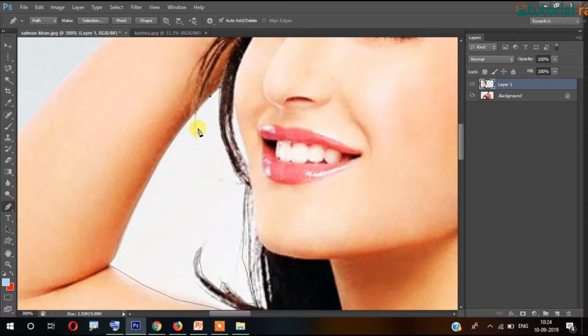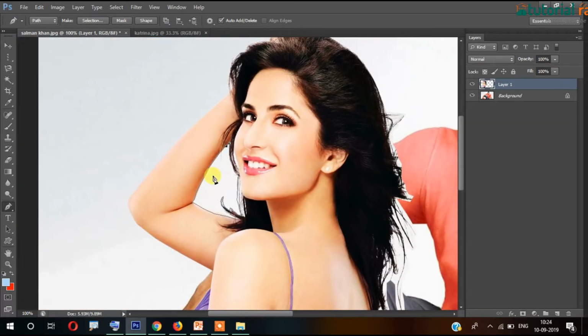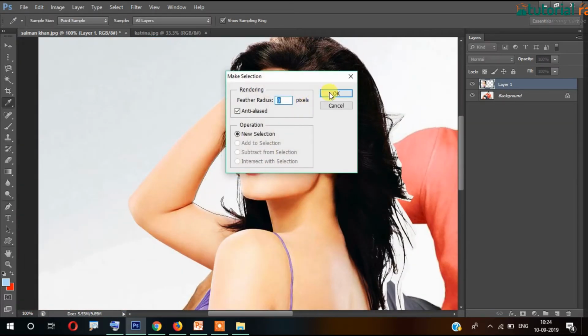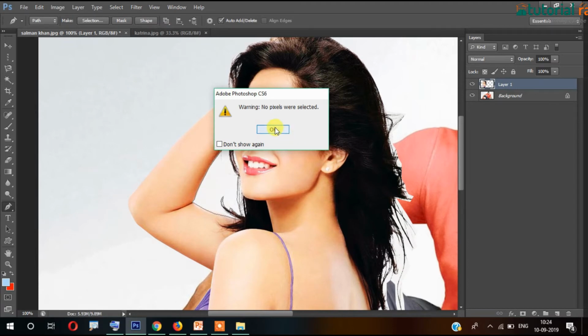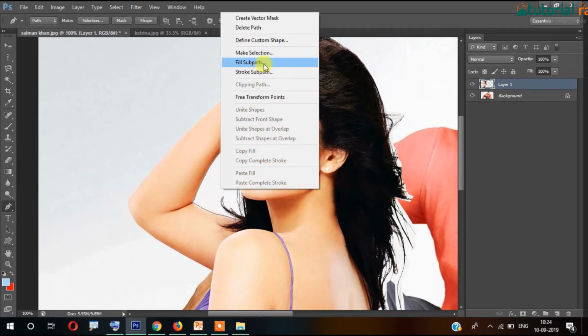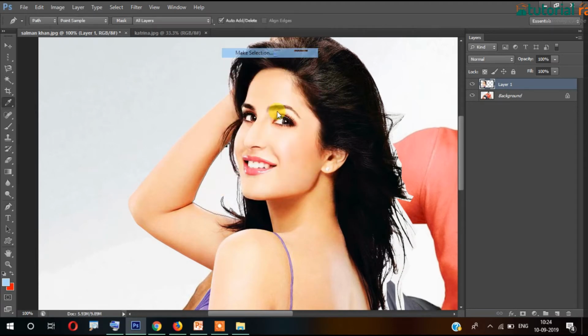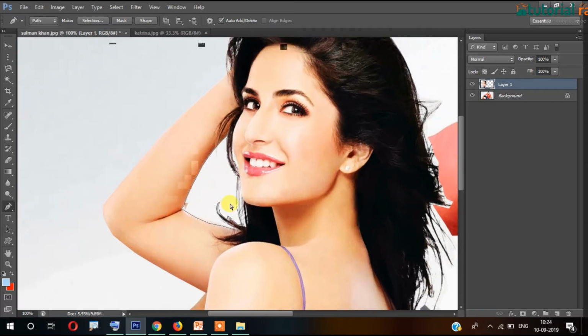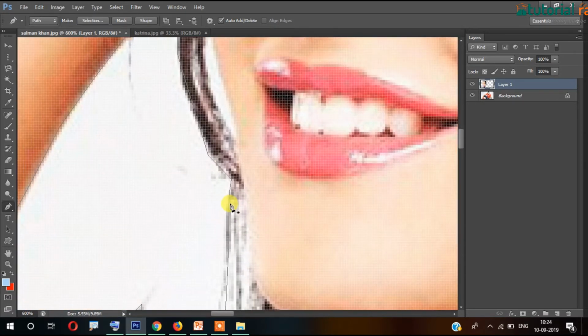Okay, so this is the endpoint. Now again, right click on this and make selection. Oh, there is something. Make selection. It actually selected more area, I believe.